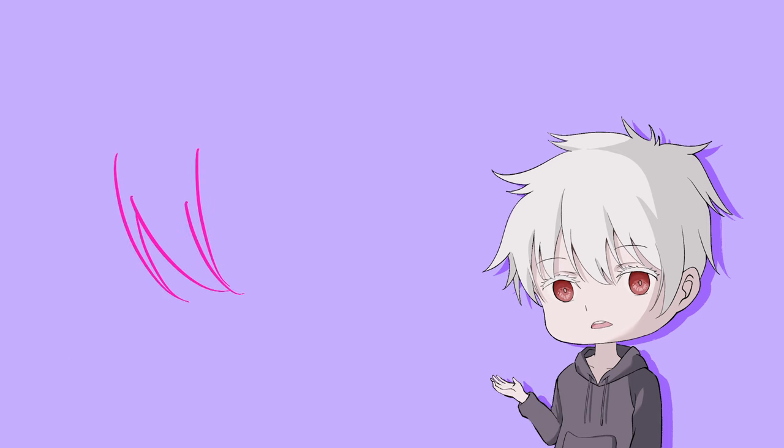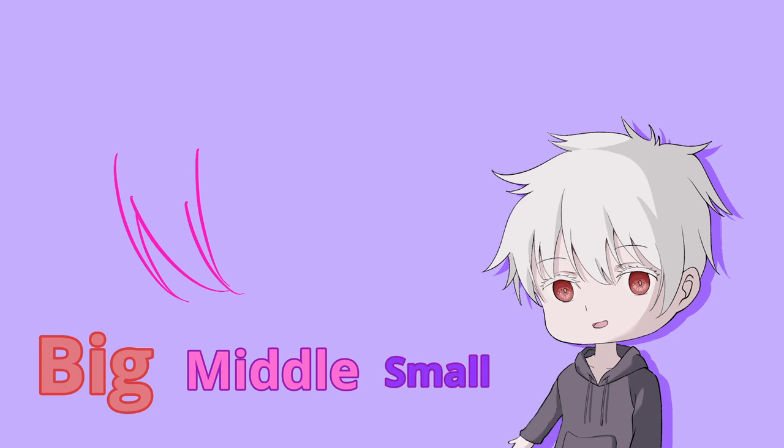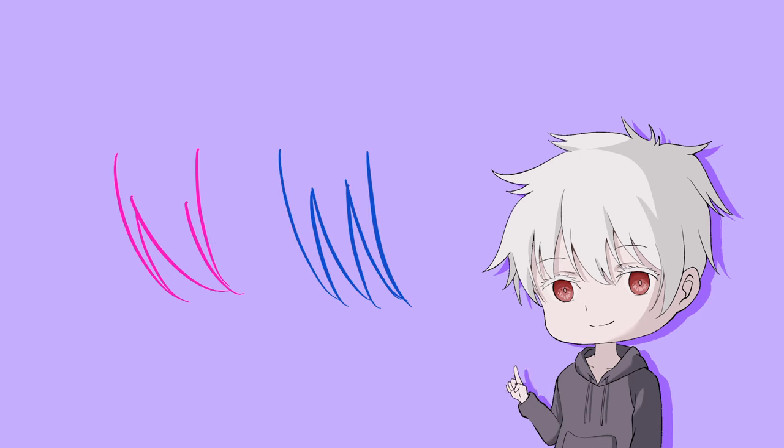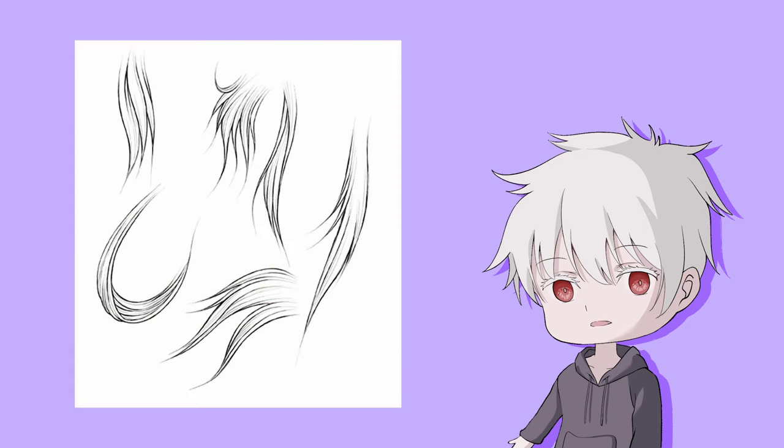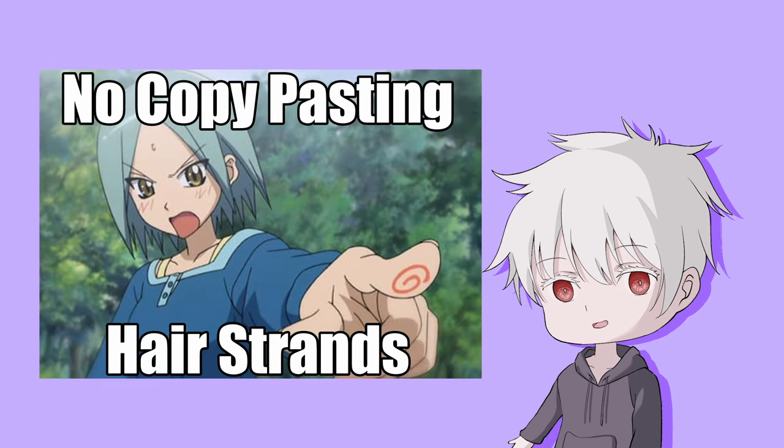When you divide the hair into three sections, you'll see that the proportions between these sections generally follow a ratio of big, middle, and small. If the pattern was spread out evenly, it wouldn't have the dynamic rhythm that makes Mai Sensei's work stand out. Also, it's important to make each hair strand different in length, thickness, and spacing, so don't just copy and paste the same hair strands.